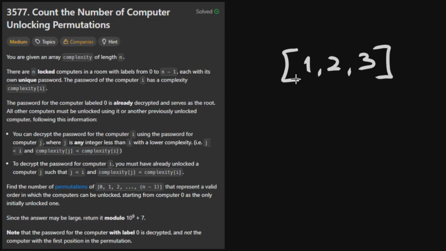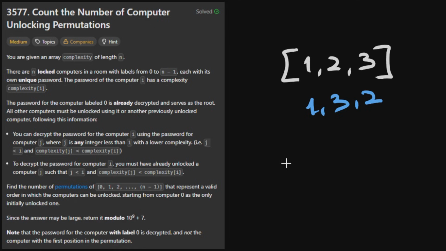So this means that we need to filter every permutation where this computer is not at index 0, because we know that all of those permutations will be invalid. So we can fix this position and count only the permutations for the next elements. If we fix index 0, in this case, this is one valid permutation and this is the other valid permutation. We only have 2 valid permutations if we fix this first element, so that's why we return 2.